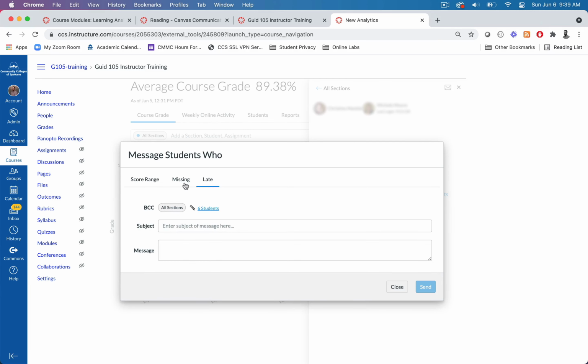And so if I want to encourage those who submitted it late, I can say don't worry, it's going to be okay. I accept some flexibility in my assignment submissions. I can send that message here. For those that haven't submitted yet, I can reach out right here with a message. This sends them a Canvas message, and they'll receive it in their inbox, but they'll also receive it in their email that they have associated with Canvas. And so it's a nice way to quickly send a targeted message to this group.